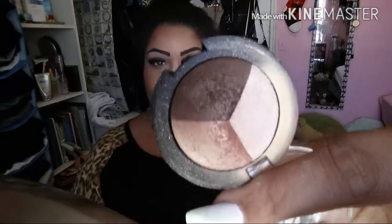So I have a lot of things to do my highlighter with. I don't really like the creams that I have, so I just go on and I use eyeshadow. And this is the e.l.f. eyeshadow in Peach Please, and I'm just going to be using this goldish color.